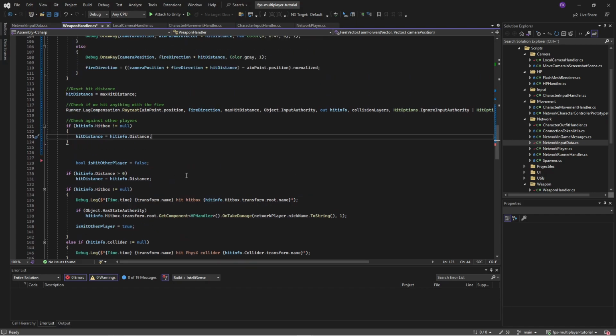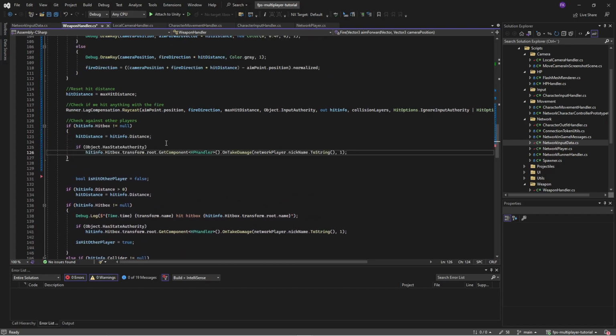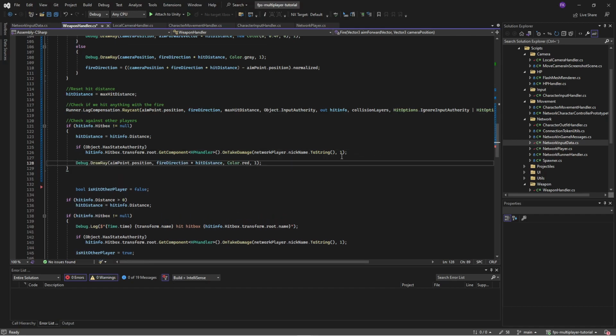If we are the state authority and we are getting a hitbox, then issue damage to whatever we hit, get the component, HP handler, on take damage with information about who shot who. Okay, then let's add a debug array for this so that we know that we have hit something. So we'll do a draw ray from the position of the aim point in the fire direction times the hit distance, and it's going to be full red color.